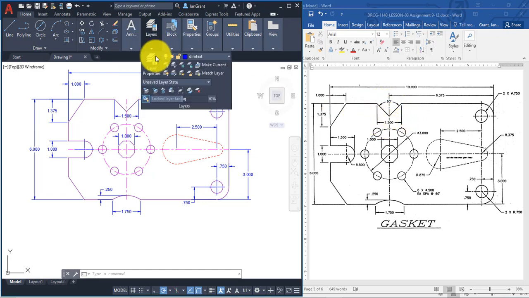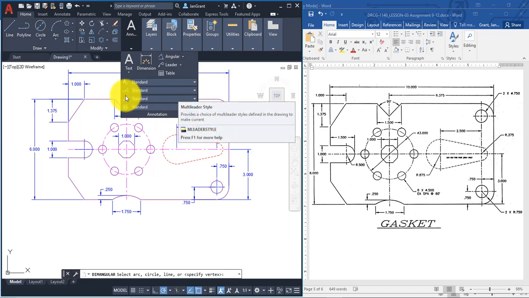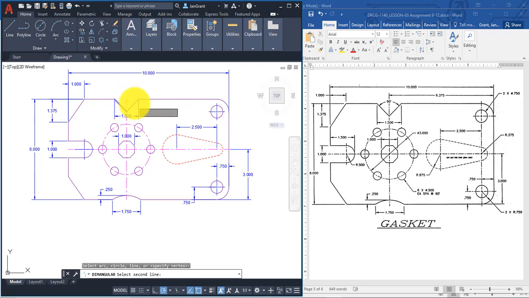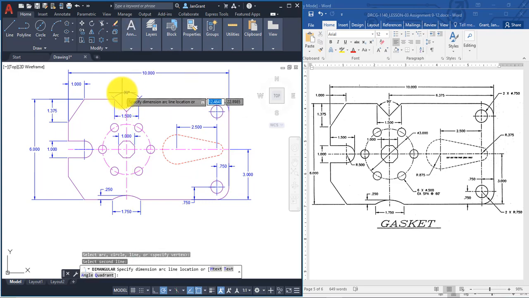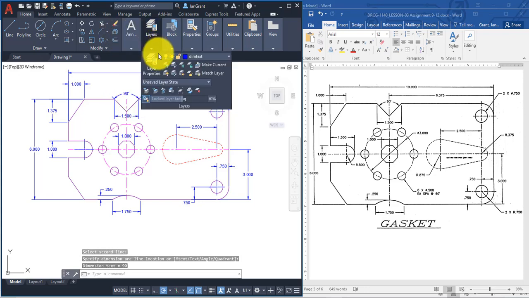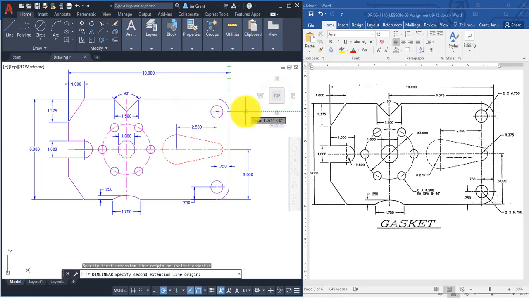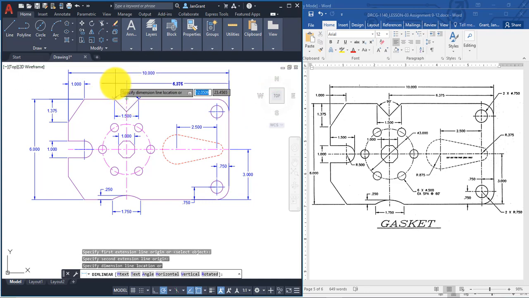So we can go over to linear, the linear drop down, and go all the way down here to the third one, angular, and select here these 2 lines. Pull your mouse out and click. Oh, I just saw another linear right here, one that I need, so I'll go back to linear, which is now underneath angular, and pick the far right, and here the center line for that 6.375, and line it up with the existing dimension here by clicking on it.